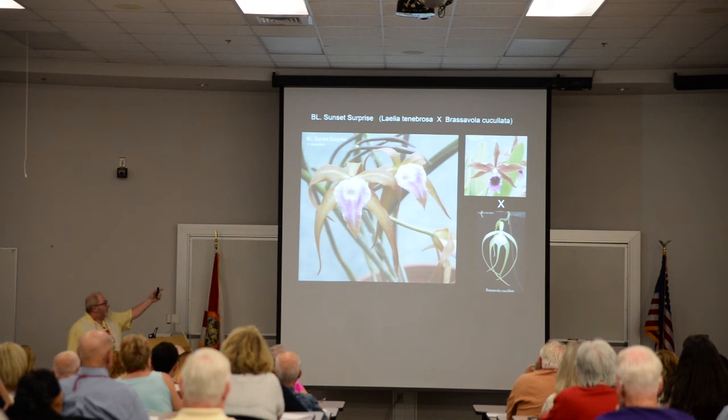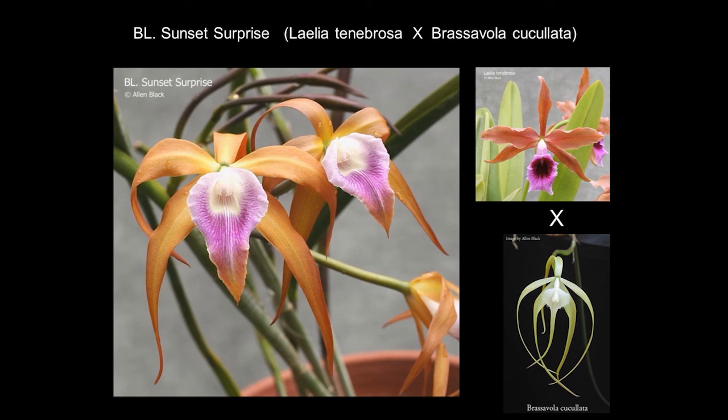Sunset Surprise. This is a plant that I had. I didn't make this cross. Interesting flowers. The shape on these isn't that good. I've seen some pictures on the internet of some that had better presentation, flatter, and were really striking.